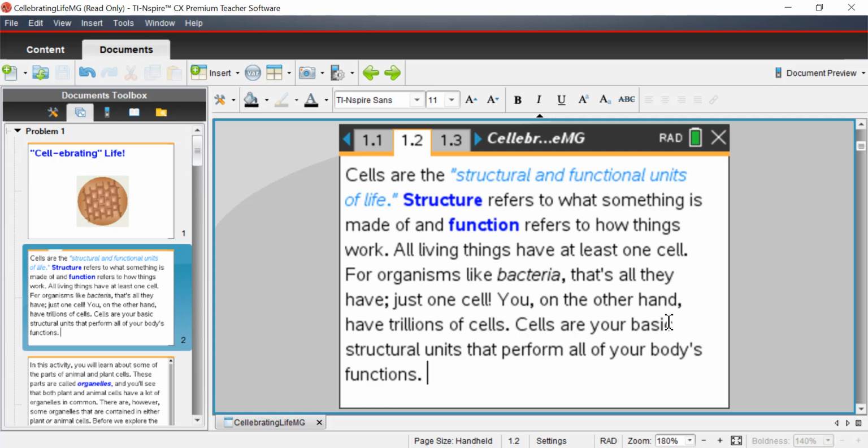All right, so I'm on page 2, and this is important information here. Cells are the structural and functional units of life. This is something that your teacher will likely quiz you on and make sure you understand. Structural from the point of view that your whole body is made up of cells, and there are different cells for different purposes. So your liver has different kinds of cells than, say, your brain. Obviously, they look different, right? From an organ point of view, those are not the same things. Even microscopically, if we looked at the shape of those cells and the way they look, the way they operate, they have different jobs.